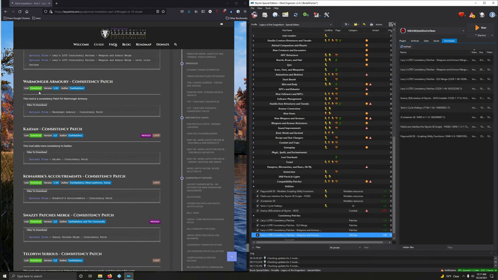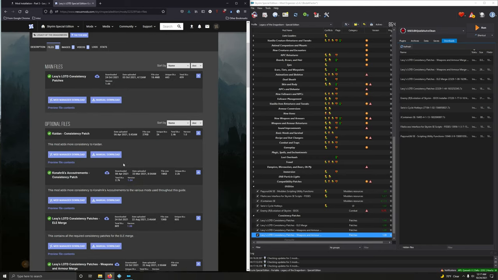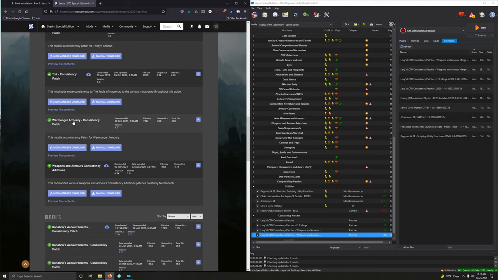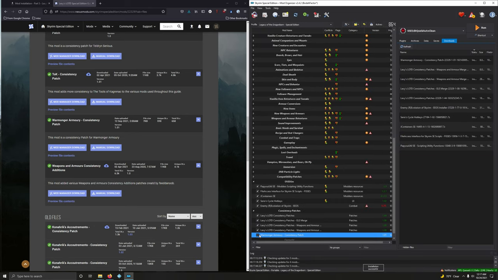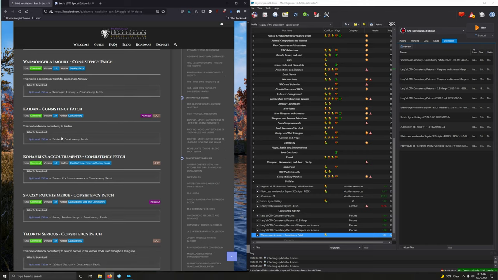All right, Warmonger Armory consistency patch. Optional files section. It's probably the same page, right? Looks like it. So let's look for Warmonger. Starts with a W. There it is. Warmonger Armory consistency patches. See if I need to leave that page open. Okay, so drop down, Warmonger Armory Consistency Patch. Okay. Activate that.